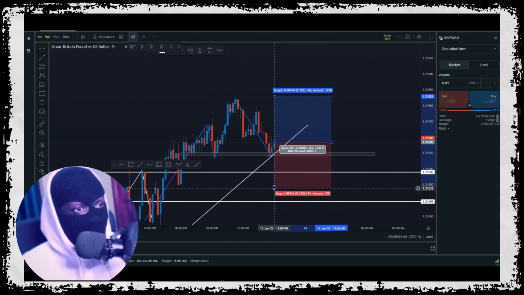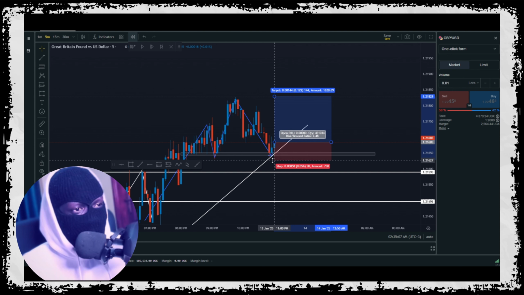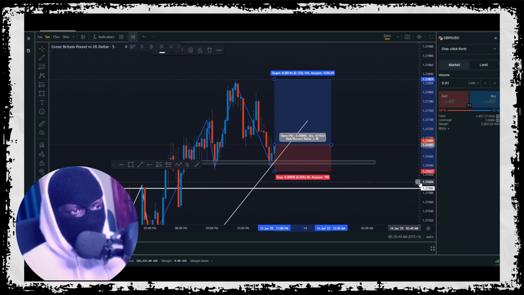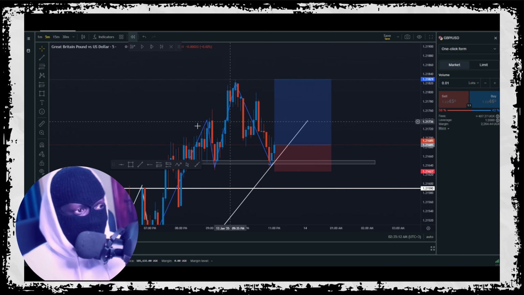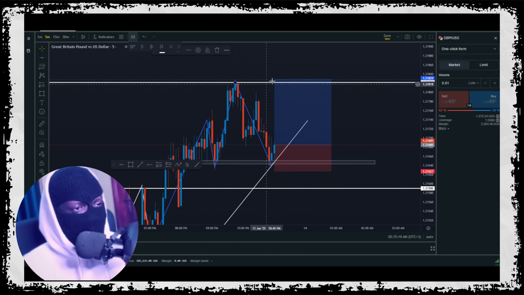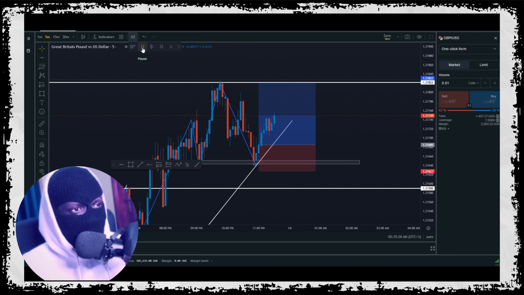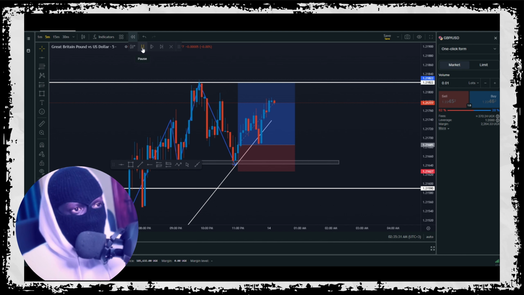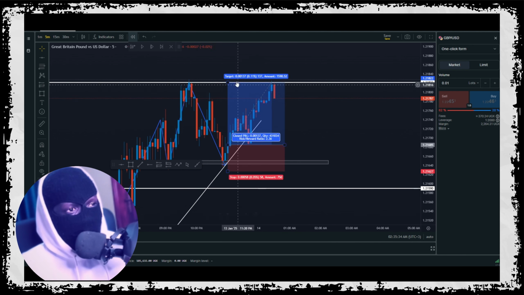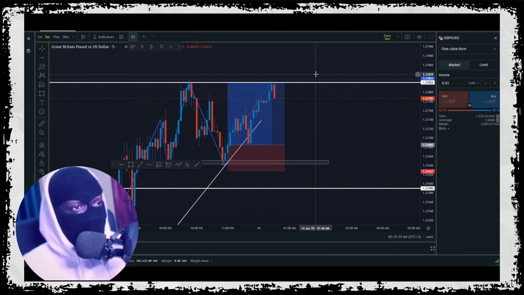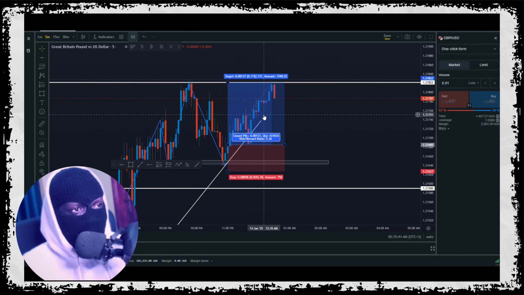So after getting our support at this level here, we are going to get our buys at that point, putting the stop loss below that level of support. And then for the take profit, we can aim for the resistance at that point as our take profit. Okay, so let us see how it played out. Beautiful trade. You're seeing that even when the market pulled back, came back and respected our trend line, and then it went to our take profit.